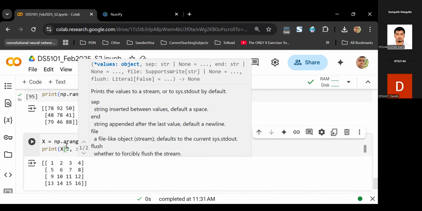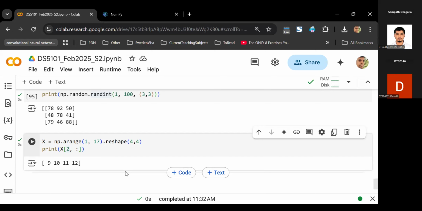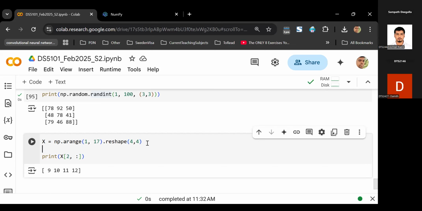I hope you remember this notation. When you have just a colon, what it means is start to stop. So which means you will get the row. Right? Maybe I will print X as well, print X, and then we print the third row. So you know, this is the third row. Yes, we get the third row.